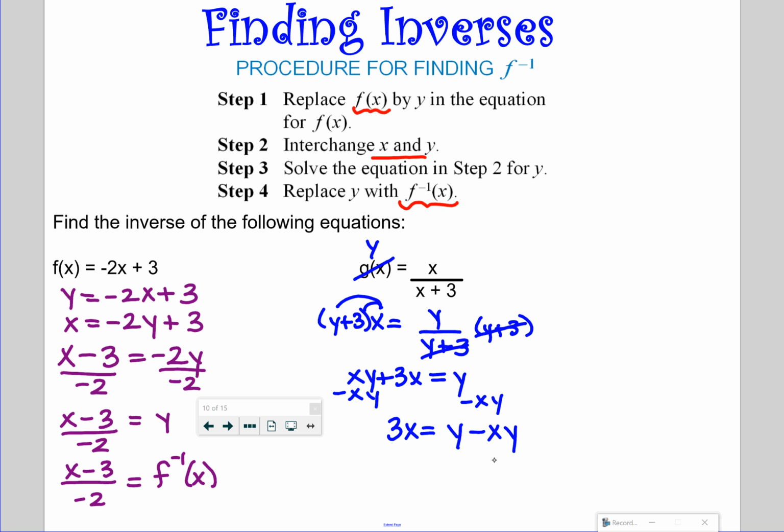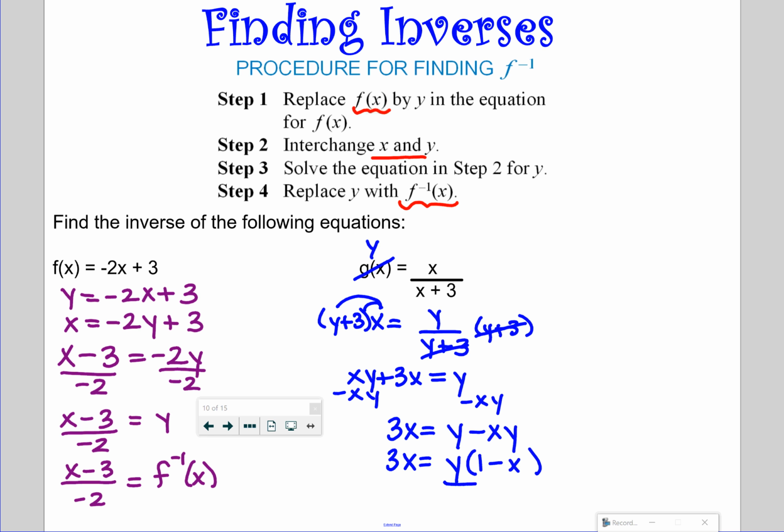I don't have any denominator, my y's are on the same side, but again I have 2 y's and I need a single y to get it alone. So we have a little trick. If you have them on the same side, you can factor out a y, undistribute a y, that common monomial factoring we've practiced. That would leave me with a 1 in the first term and a minus x in the second term.